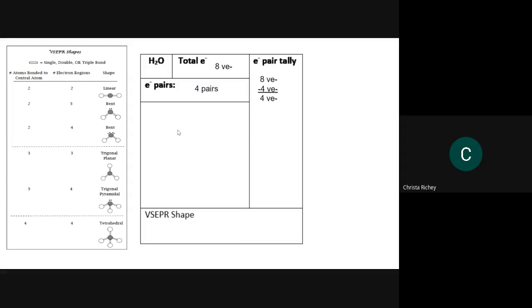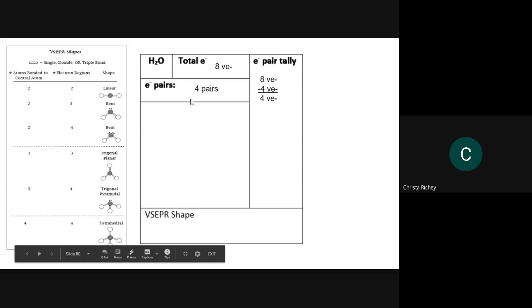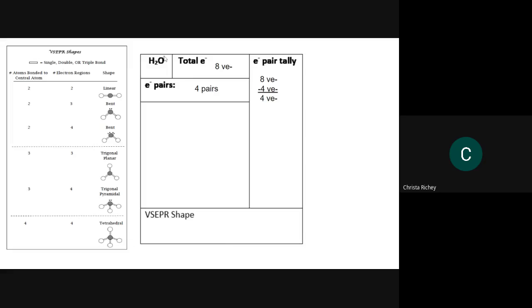We're going to create water, and then figure out its shape. That program did it for you. So H2O: 2 times 1 is 2, plus 6 is a total of 8 valence electrons, which is 4 pairs. Oxygen is the lone element, so it goes in the middle, and the hydrogens go on either side. Now, I know full well this isn't going to be linear, but we have to figure that out once we know how many atoms are attached. I do have 2 atoms stuck to it, which could be linear, but I need to figure out how many electron regions I have.